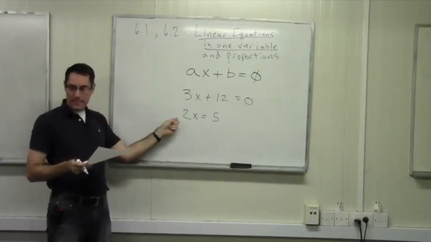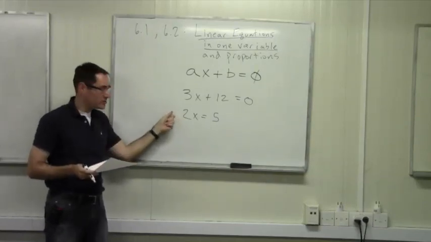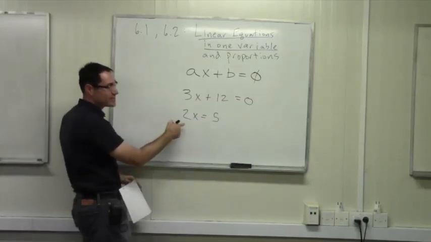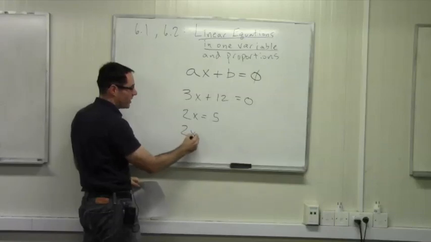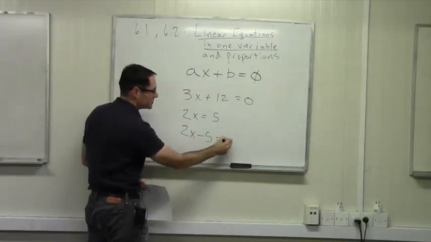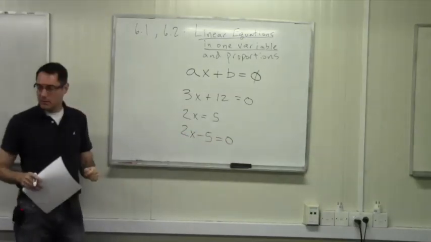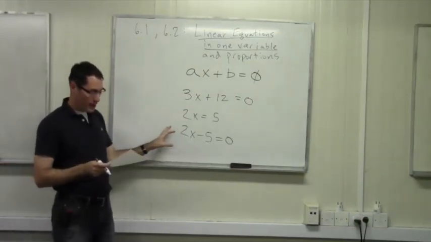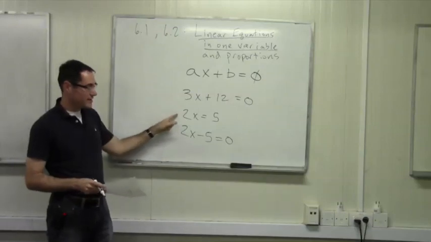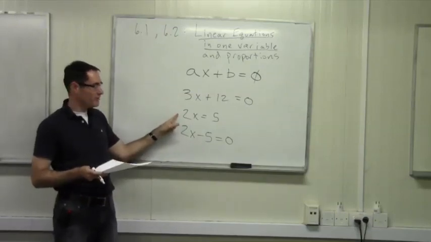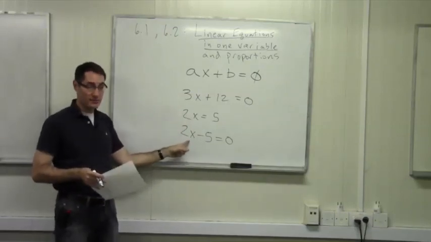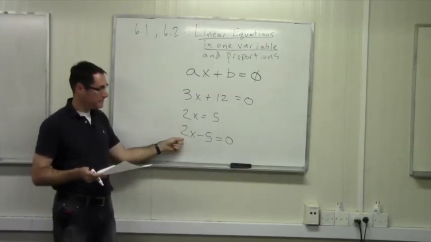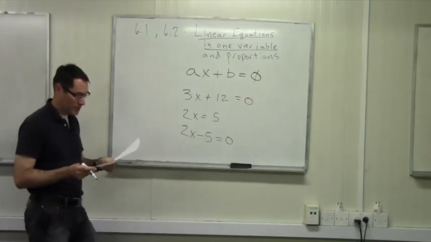Not yet. But we can make it into one. So it is, but you got to do some rearranging. This actually is exactly the same as saying 2x minus 5 equals 0. Don't worry about how we did that quite yet. But the point is that this is an algebraic or a linear equation in one variable because we can rearrange it to be this form. You got to always be able to rearrange it like this. And you normally can for the ones we're talking about.